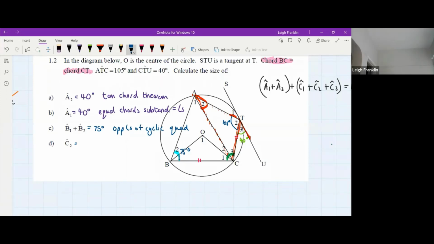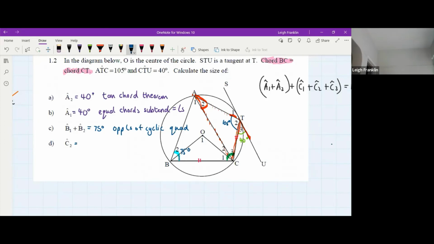Yes, can you hear me? My Wi-Fi... I hear you perfectly, thank you. Okay, so I got C2 as 15. Okay, and how did we get to 15? I don't know if this is the right way. I kind of took the long way. I said A1 and 2 is supplementary to C1, 2, and 3, so it would equal 180. Then I began by subtracting A1 and 2, which is 80. Then I subtracted 50 because I calculated C1. And then I subtracted 35 from being C3.